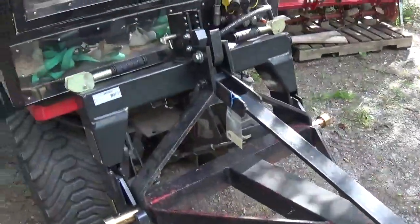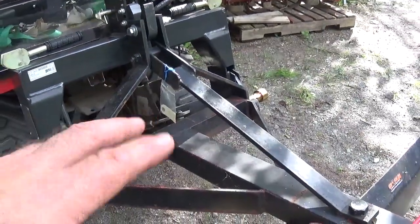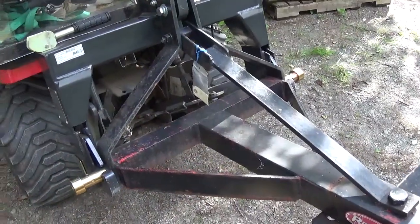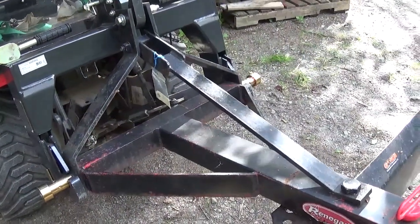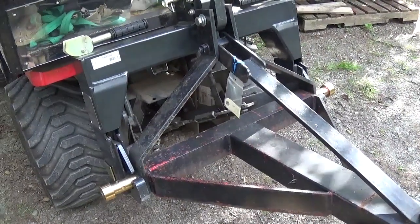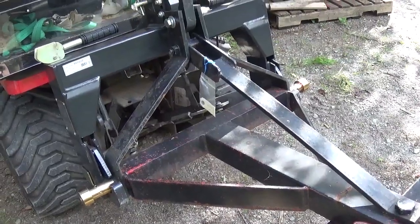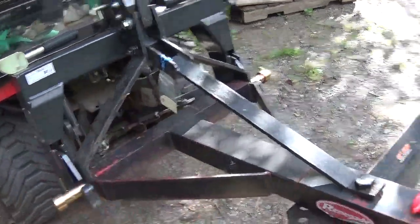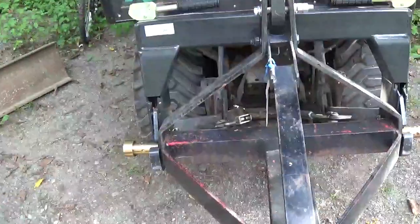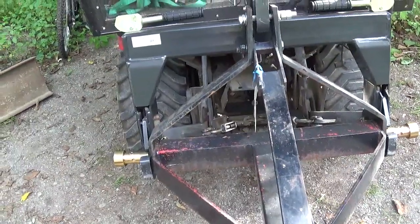So that's it for now, and I'm planning to build a bracket to install a trailer hitch, and another thing, I will make that hitch there to be able to install my big weights that I bought, so I will have some weight in the back.